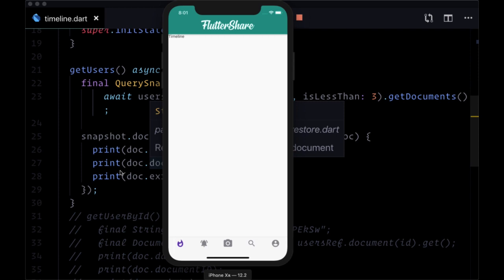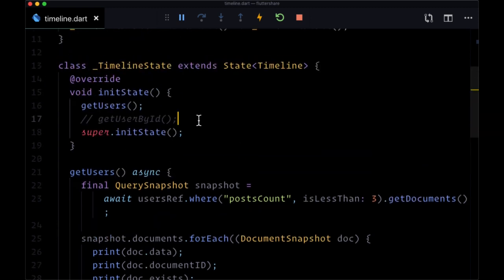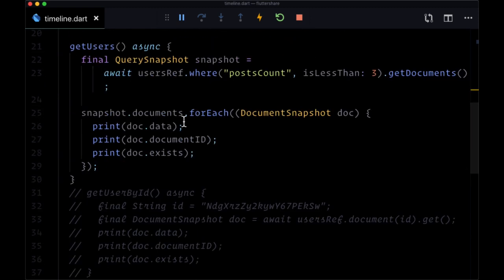Before we move on to actually creating new data from our Flutter app in our Firestore database, updating it and deleting it, having all of our CRUD operations, let's take a look at an alternative pattern to getting data, to making a request for documents and collections, and displaying that in our UI. So first of all, let's take our get users example, or get user by ID example, and see how to display the snapshot data within our page.